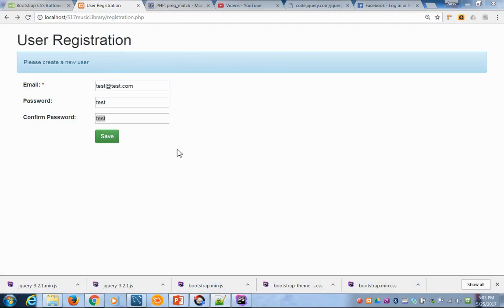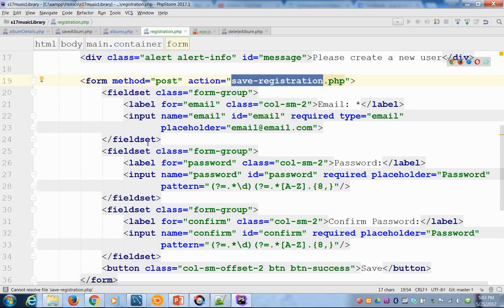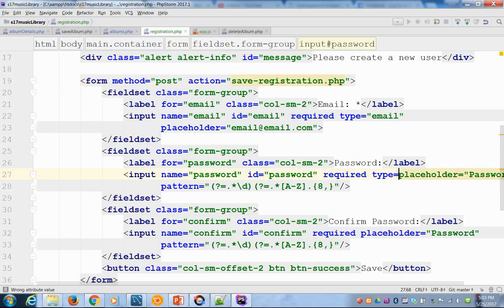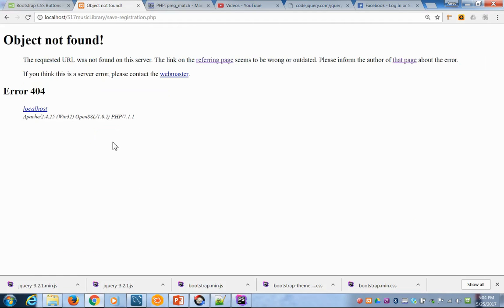So let's do a couple things here. First, let's make sure that we can't see the person's password. So if we go in here, on our input fields, we say type equals password. Let's hit save. Now if I refresh, see how now my passwords are obscured? Test, test. Okay, so that's better.